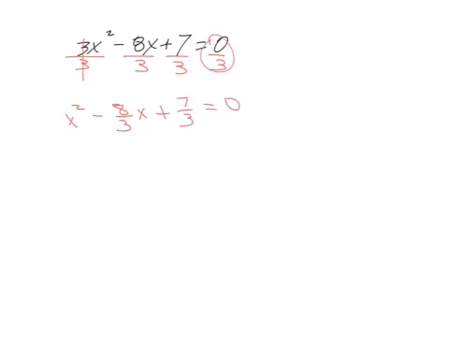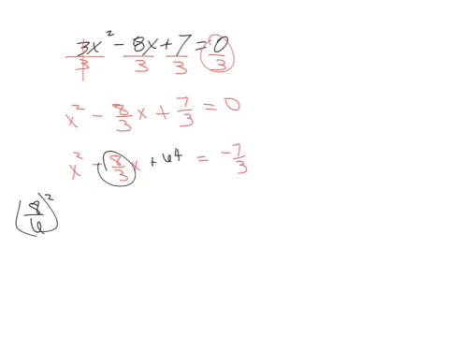Okay? Now we're going to complete the square. First step: take the 7/3 and move it over, make it negative. Leave a space there. Now we're going to take half of that. Remember what I said? Half of any fraction, you double the denominator. So we take half of it, and then we square it. We square the top number, we square the bottom number, and then we add that same number over here.